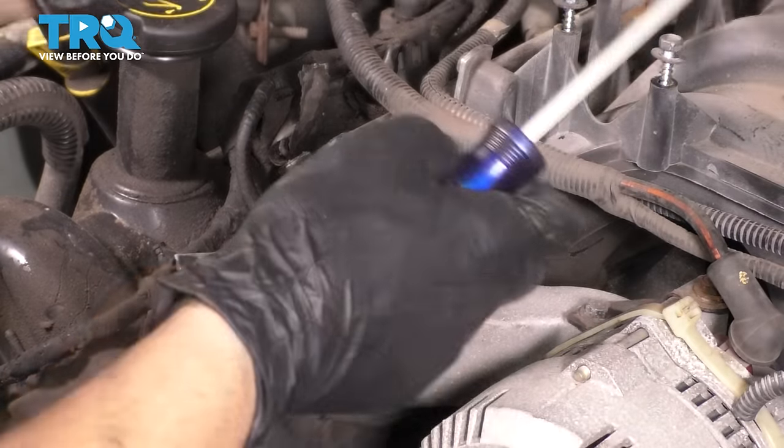Okay, let's grab a lint-free rag and try to soak up all this brake parts cleaner that I've put all over the surface, and just try to wipe it clean. Then we'll continue with cleaning out the cylinder head bolt holes, as well as the cylinders in here, the face of the pistons and all that. All right, here comes the messy part.